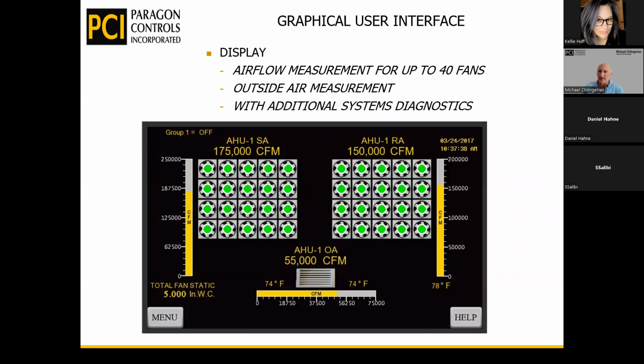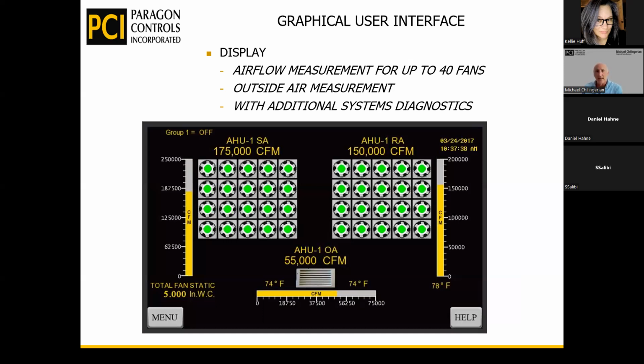The graphical user interface that we provide with the device is set up so that it looks like your fan array. Whether you have 40 fans, or 5 fans horizontal, we'll set those displays up to look just like your fan array. So if there is something that needs to be looked at, it's a really good diagnostic tool. We can also link in the outside air with the system, and it gives you a comprehensive way of looking at all your airflows with one device. It's quite a nice way of doing something. We do so many projects with the Nortec units, just for an example. So that's what I had to say about outside air, fans and fan arrays.